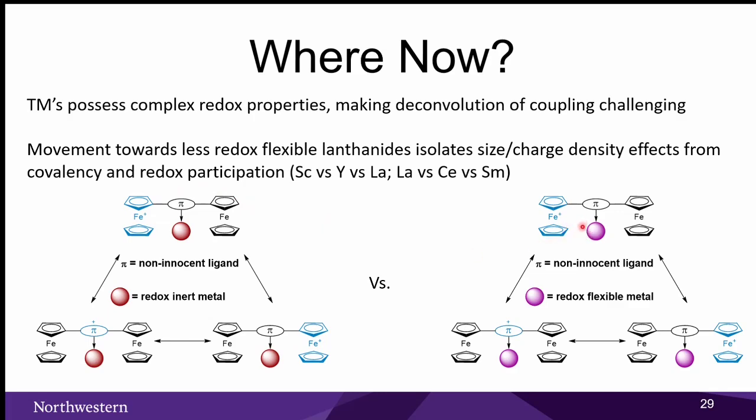Does that mean that, for example, if this metal has some degree of oxidation chemistry, it can participate more fully in the process? Does it not matter? If you change how charge dense it is, does that change how much it does or does not stabilize the pi system and change the energy match, which apparently was important in the transition metal case? That's kind of the chain of thought that I started tugging on.